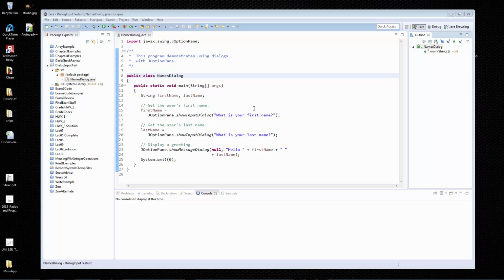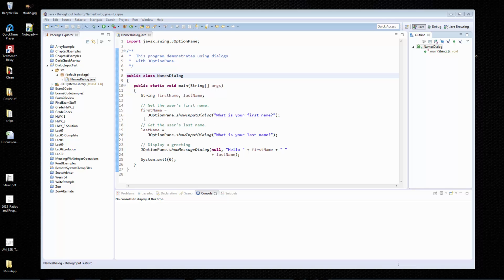So this acts as a prompt to the user so that they know what they're being asked to provide to the program. Okay, so just from going from right to left, this is a string literal that's being sent in as an argument to showInputDialog, which is a method that will create an input dialog. This method belongs to the class JOptionPane. And then once the user types in a response and hits return, that response will come back as a string and be set into the variable firstName.